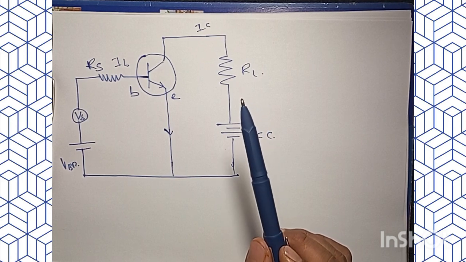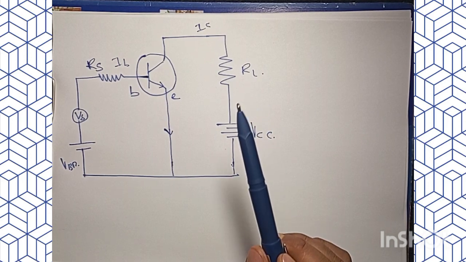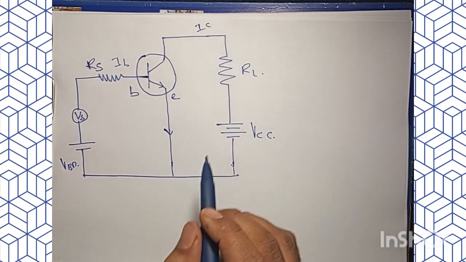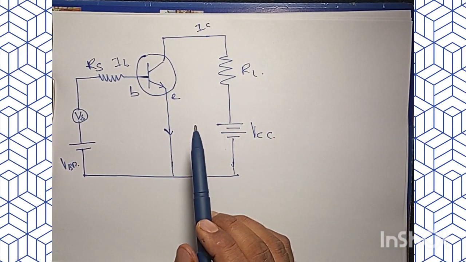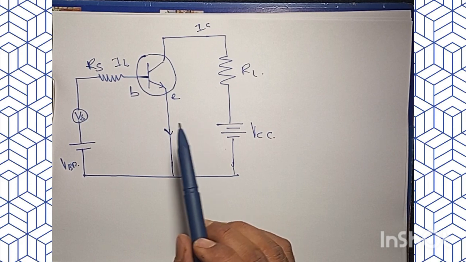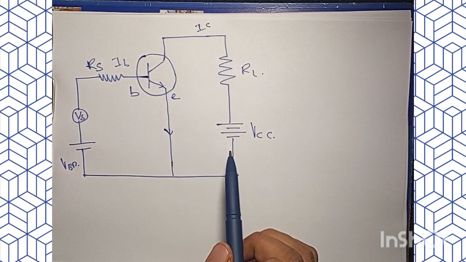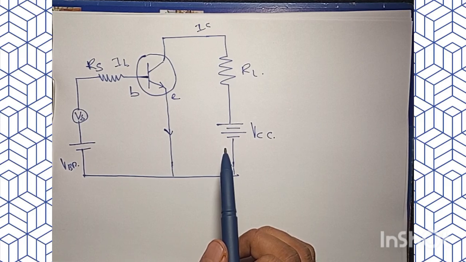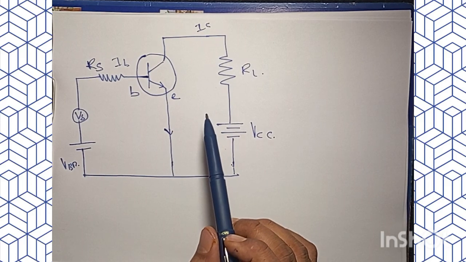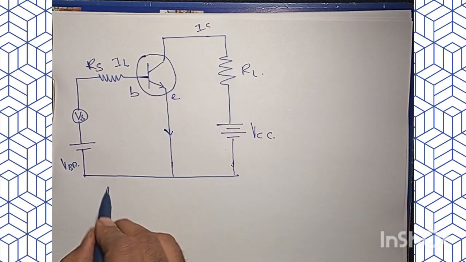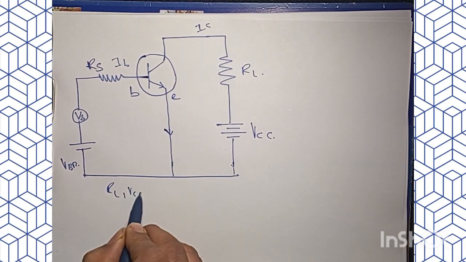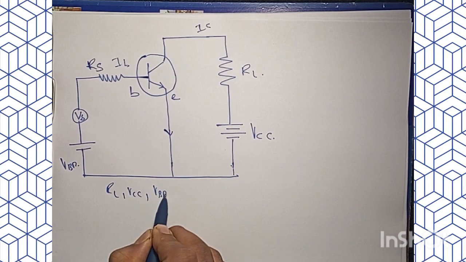Now this is not input characteristics, probably output characteristics, right? So this is done to minimize the non-linear distortion in the output. Okay, as the case may be, we have to set this RL, this VCC and VBB.